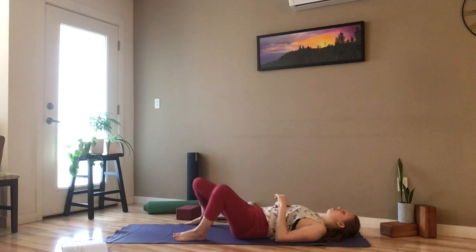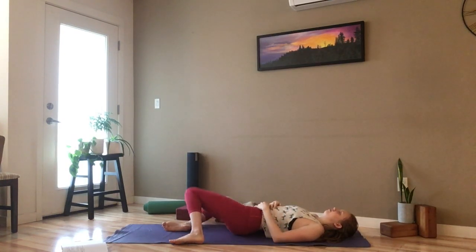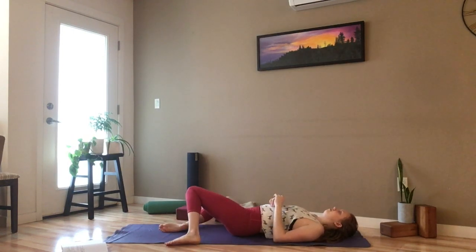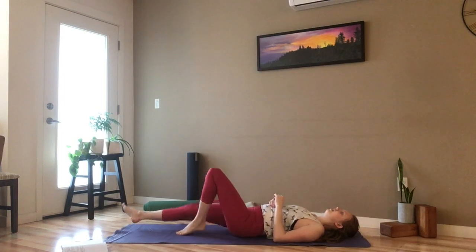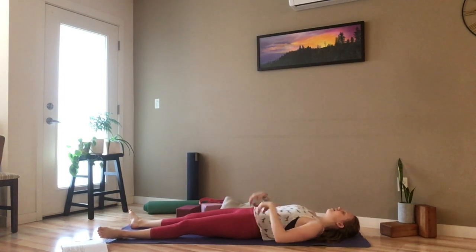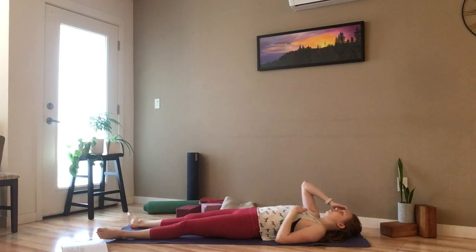You can windshield wipe with the legs side to side. And then release your legs, stretching them out. Your hands and arms can rest at your sides, or one hand on your belly, one hand on your chest. Close your eyes for Shavasana.